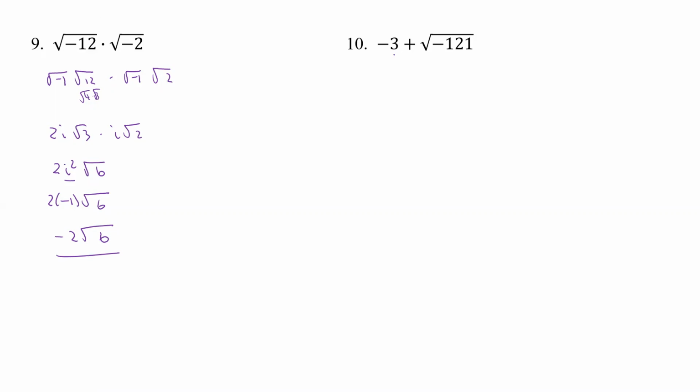What about the next one? Well, with the -3, there's not much we can do. Negative square root of 121. Well, if we remember way back on, I think, the first page, that was equal to 11i. So we have a -3, and then we had plus 11i. Okay, because that was square root of -1 times the square root of 121. That's i, that's 11, and so we have -3 plus 11i. And so that is a complex number. So we have the real part here, which is the 3, so that's the real part. And this is the imaginary unit.